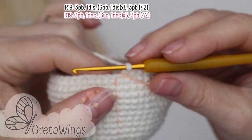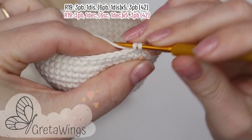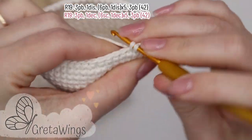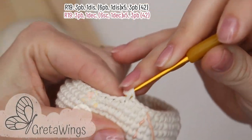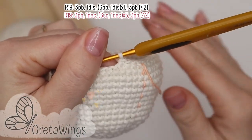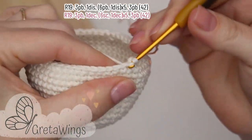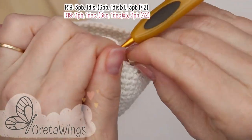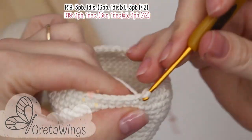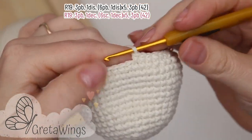On round 19, we will start with 3 single crochet, 1, 2, and 3, and now 1 decrease. We will repeat 5 times 6 single crochet and 1 decrease. 1, 2, 3, 4, 5, and 6, and now 1 decrease.